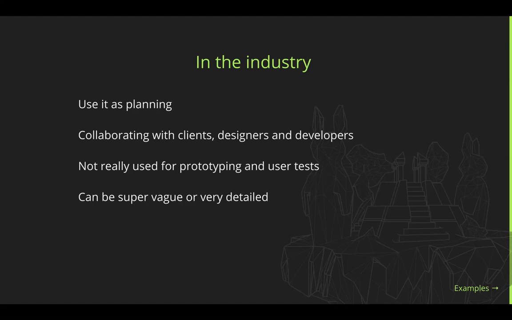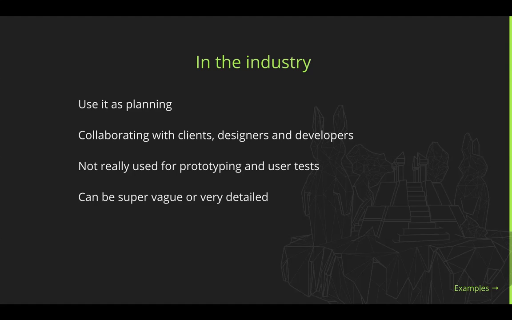So in the industry, we usually use paper prototyping as planning, and that way we collaborate with the clients, designers, and developers. We don't really use it for prototyping or user testing because of the time constraints and also a lot of uncertainty from the users that we test on.